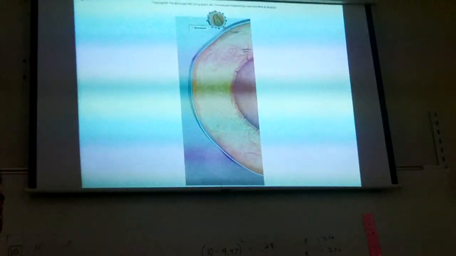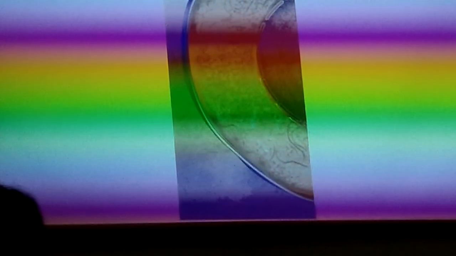Are you with me, Sarah? Yes. So this is a virus that has RNA inside of it. And it's not only going to have RNA inside of it, it's going to have an enzyme called reverse transcriptase. We're on page 369, section 20.1. And this enzyme is this little blue bead in this picture.